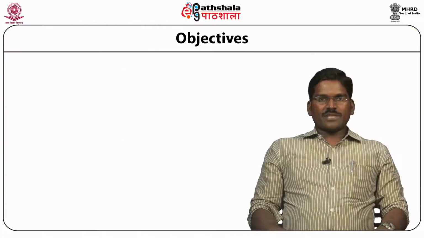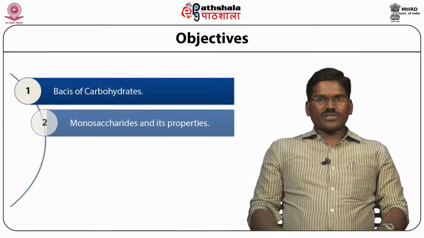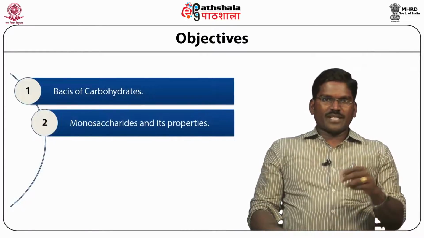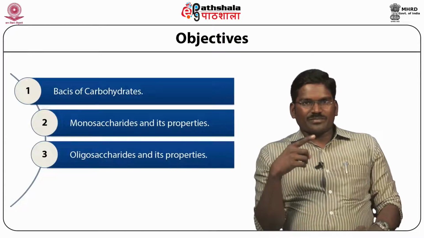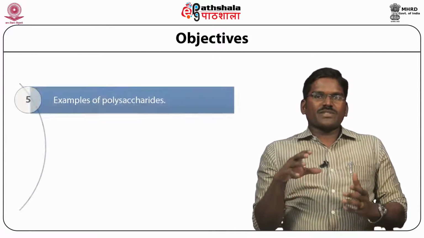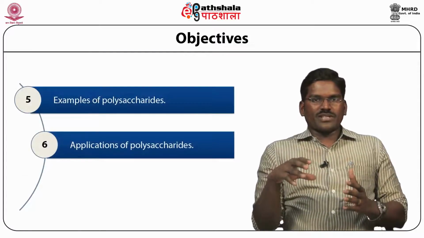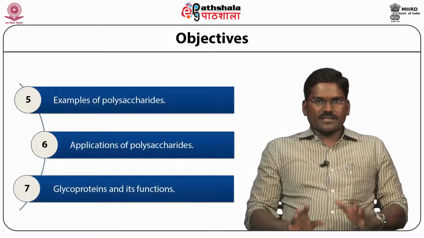Today we are going to talk on the module carbohydrates as a structural backbone from the paper Structure and Function of Biomolecules. The objective of today's lecture is the basics of carbohydrates, monosaccharides and their properties, oligosaccharides and their properties, polysaccharides and their structure, examples of some of the polysaccharides and applications of polysaccharides, and of course, glycoproteins and their function.